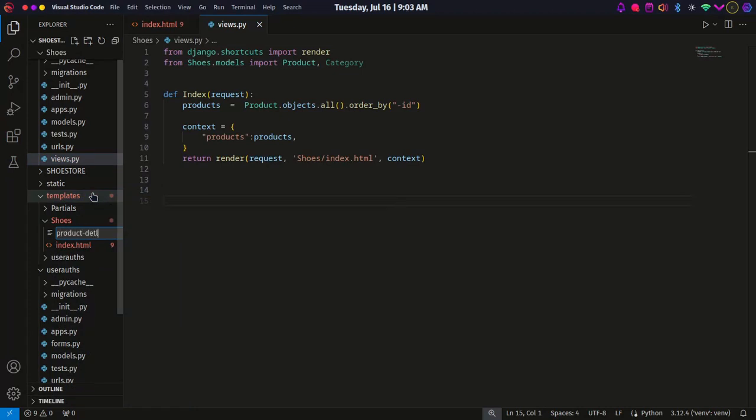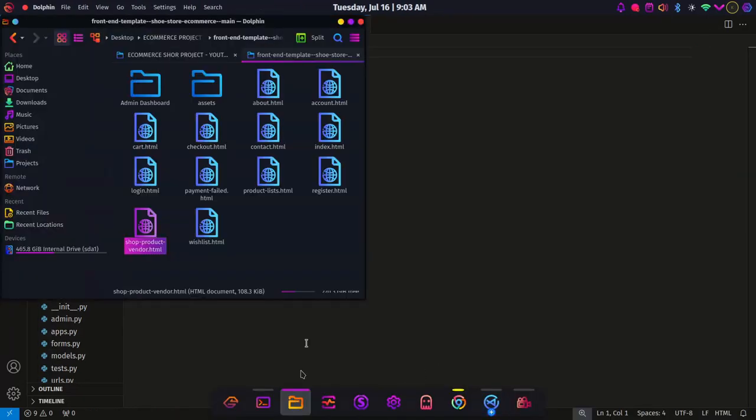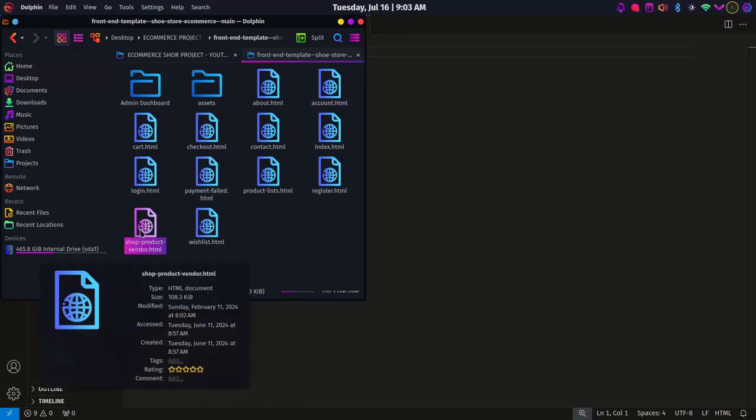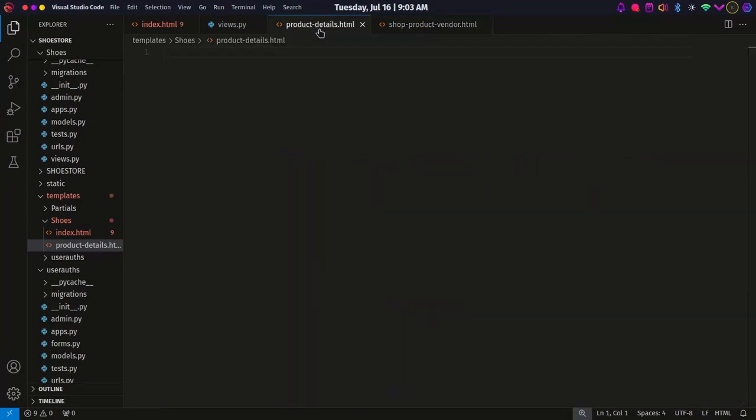Then in the source code that I sent you, find the template, drag and drop the shoe product vendor code. Then what I want us to do is copy this code to our created .html file. But before that, we are going to extend the base.html.